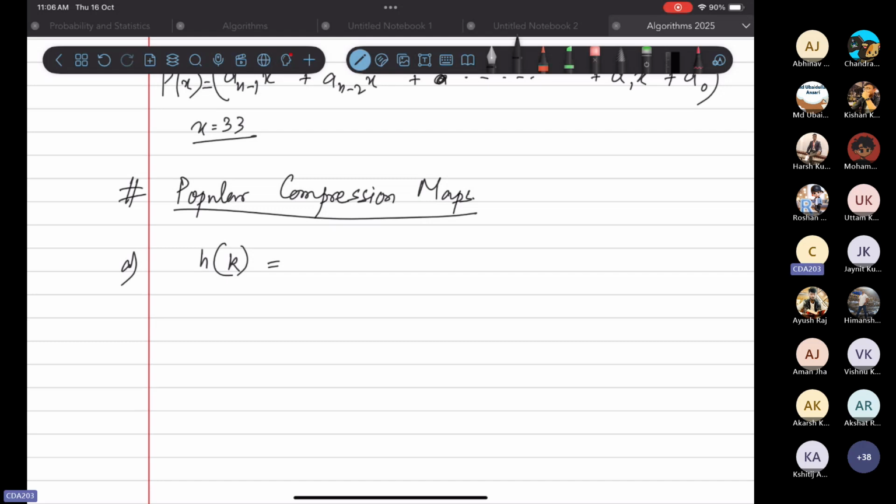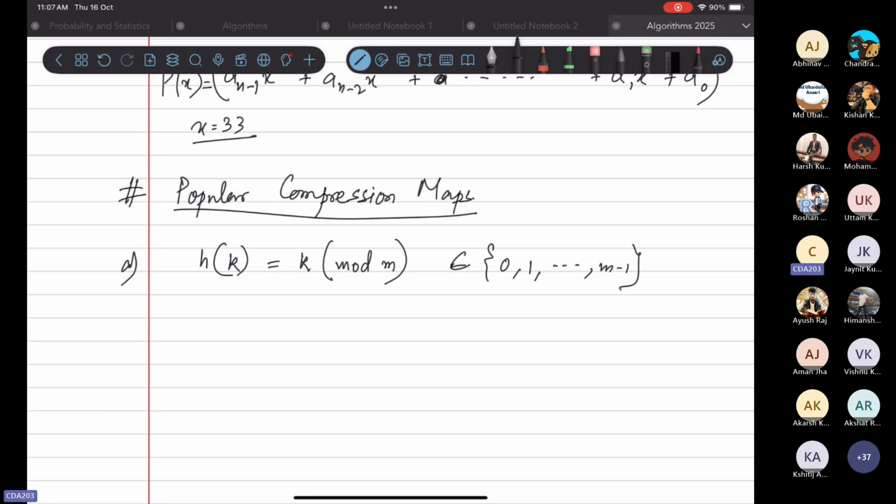It's actually very natural. What you do is divide k by m and consider the remainder. When you divide k by m, you'll get some remainder, and the range of that remainder is within 0 to m minus 1.